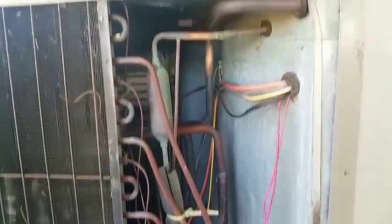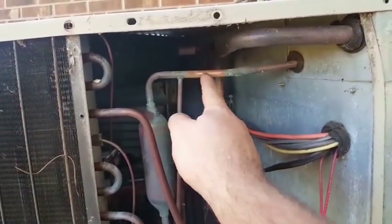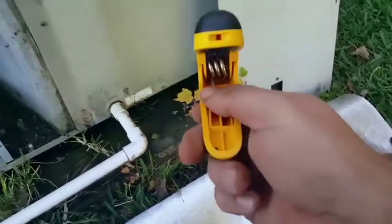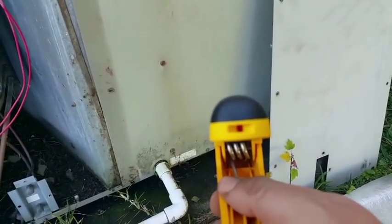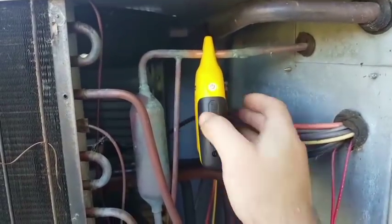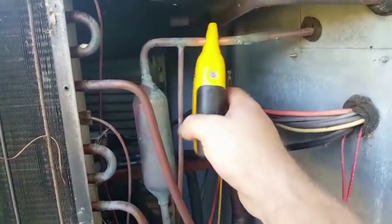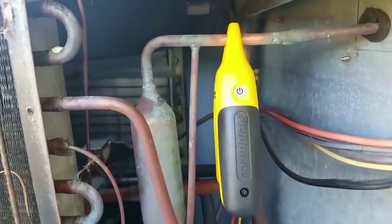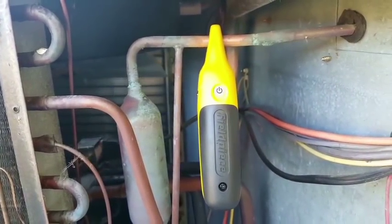Old Goodman. So I've cleaned off a couple spots on the pipe, right here on the liquid line, right here on the suction line coming back from the evaporator. We're gonna see what we got right here. See this red symbol? That means this is for the liquid line. You have to get it right on there so it makes a good connection. As you see, it makes a good connection.